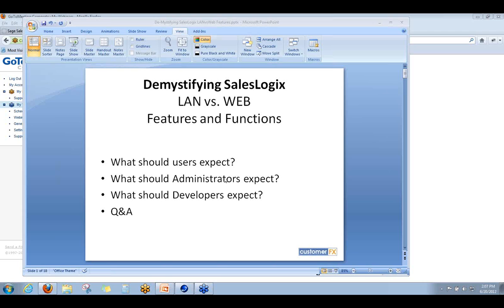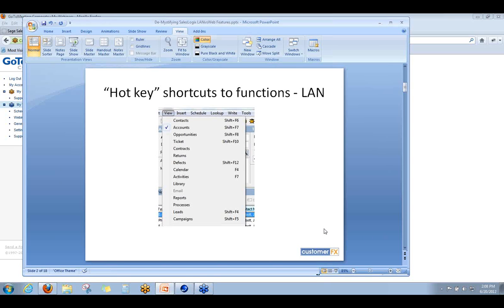We're going to talk a little bit about what the user should expect, maybe some of the administrator differences, though not much is different there, and then just briefly touch on what's different for developers. Here again, we're planning another one of these webinars that concentrates on the developer aspect, and that'll be taught by our developers because I don't know how to develop. Okay, so we'll move on to the next slide and get into the meat of it here.